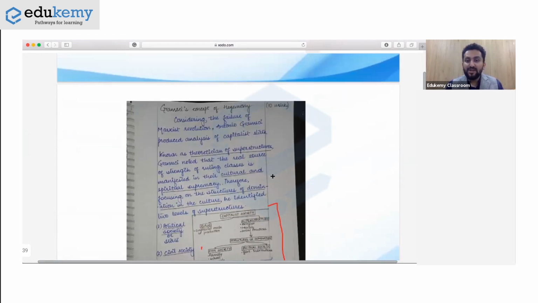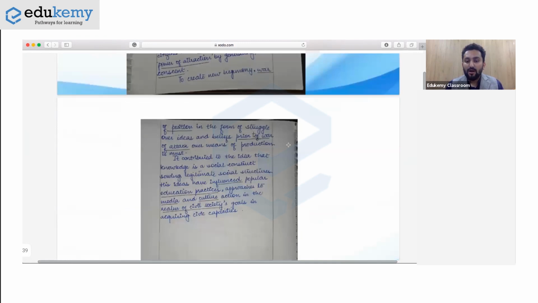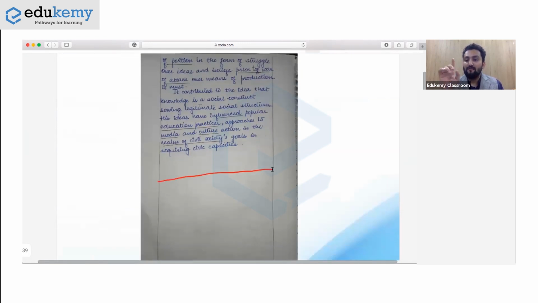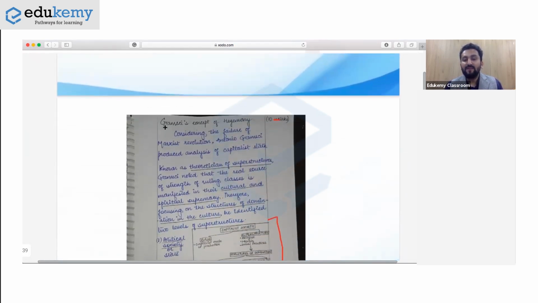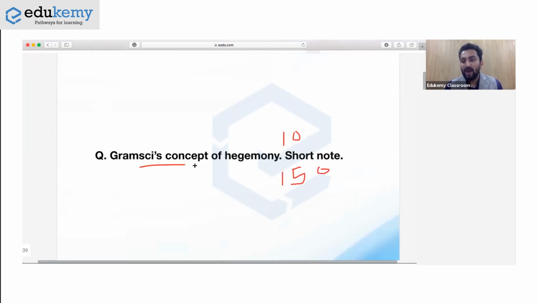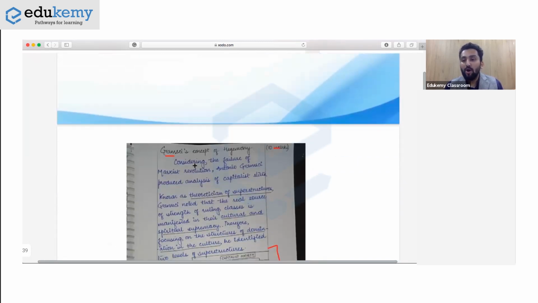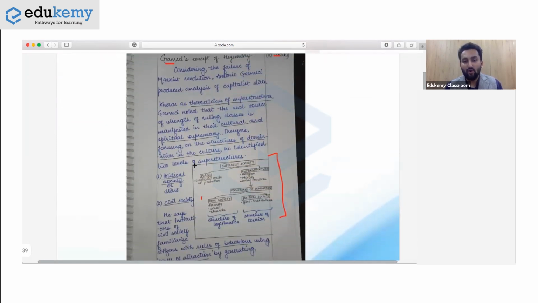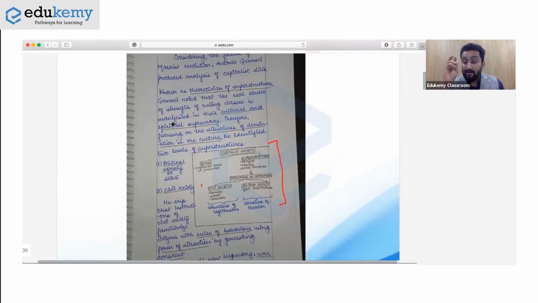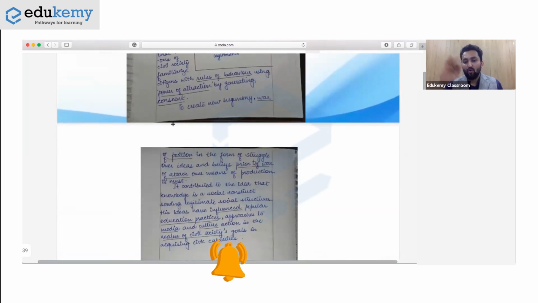So if the question is asked in 10 marks, your answer should be until 1.5 pages, and this should be your margin when you start your practice. My advice is, whenever you start expanding a particular idea, you should use a particular book in which that idea was used. For Gramsci, you should mention the Prison Notebooks. Remember that all the important keywords should be used as well as underlined, and that is how you interlink with the whole concept.